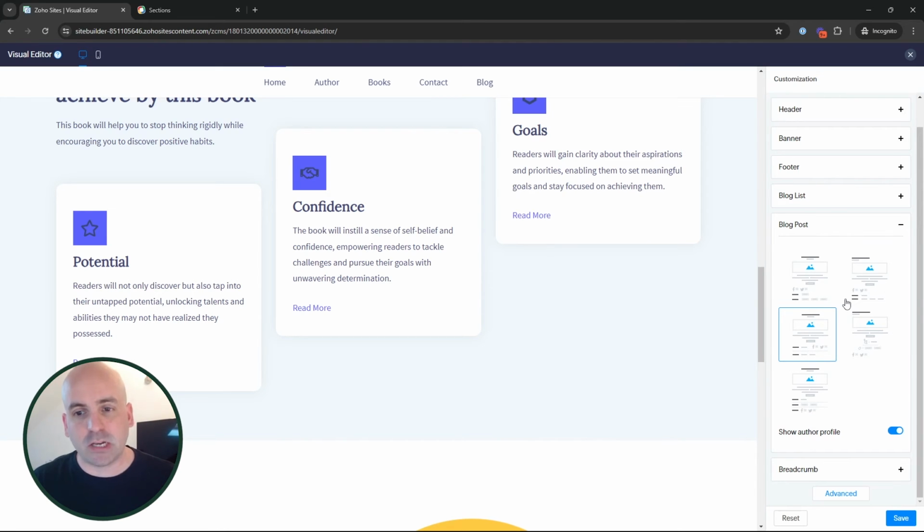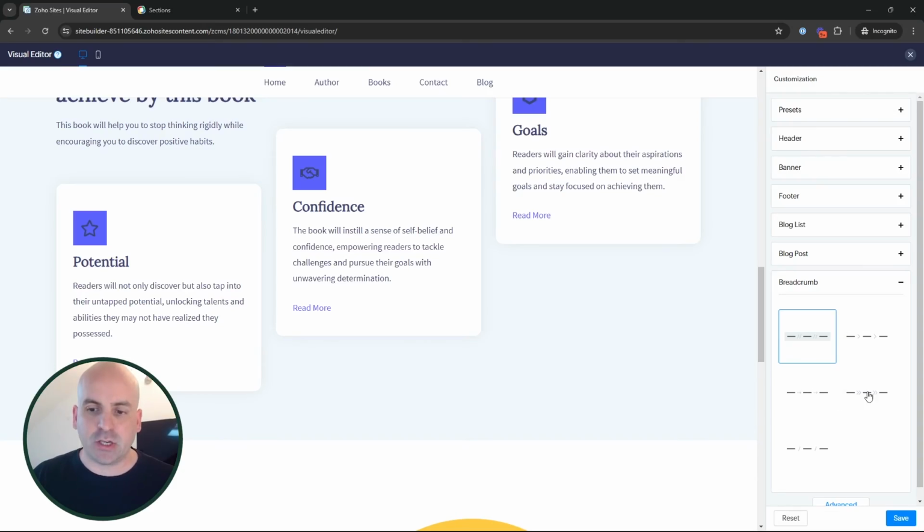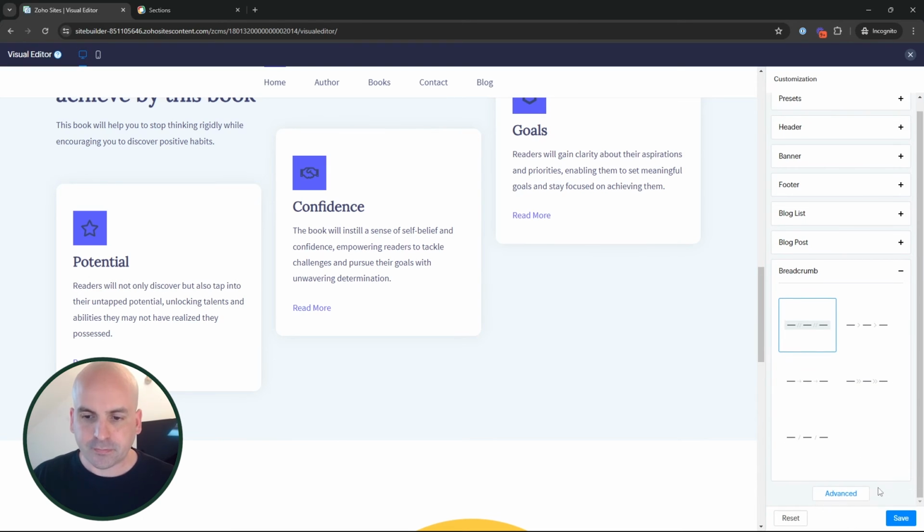You can't really customize your own, but they've given you some nice templates to choose from. Breadcrumbs, how do you want to show the breadcrumbs of the various landing pages? So when you click on a page and it's rooted into another page and so on, you can change how the breadcrumbs look, whether it's double slashes or arrows.